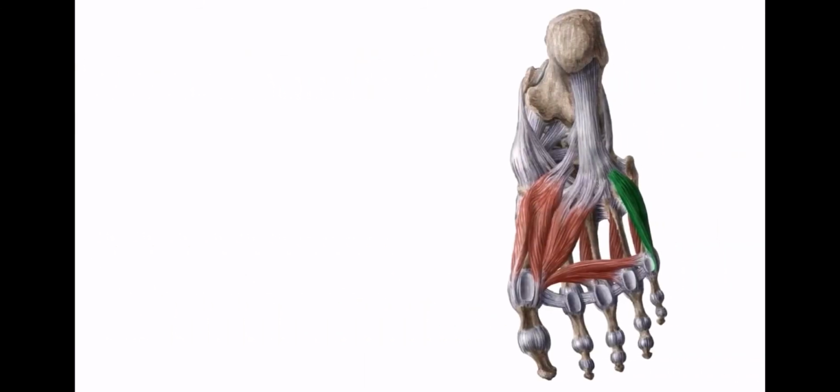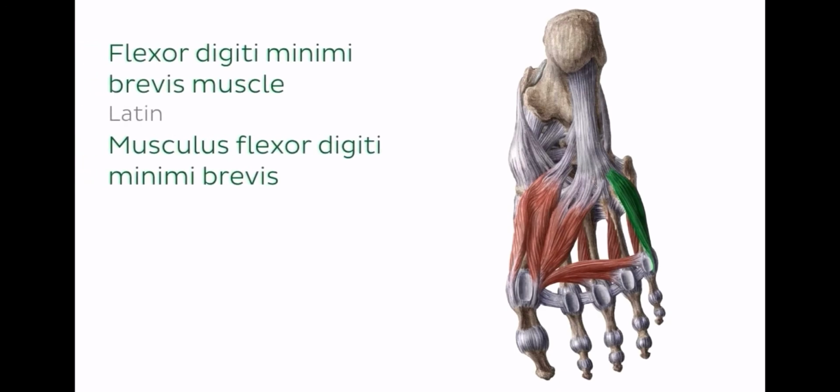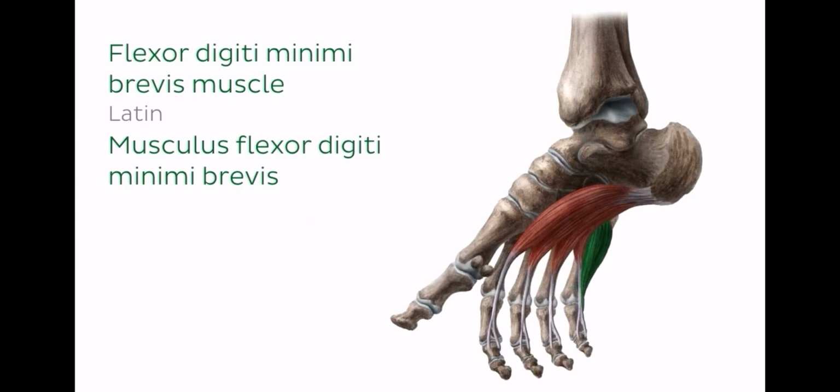Let's move on now to the lateral muscles of the plantar aspect of the foot. And the green section that I've highlighted is, of course, the lateral aspect of the foot, and is, of course, involved with the little toe. Keep that in mind as we look at our first muscle of this region, the flexor digiti minimi brevis muscle. And we know that it's related to the little toe because it has digiti minimi in its name. As we mentioned, it's a muscle of the lateral aspect of the foot. So looking at our posteromedial image of the right foot again, we can see the flexor digiti minimi brevis highlighted in green.